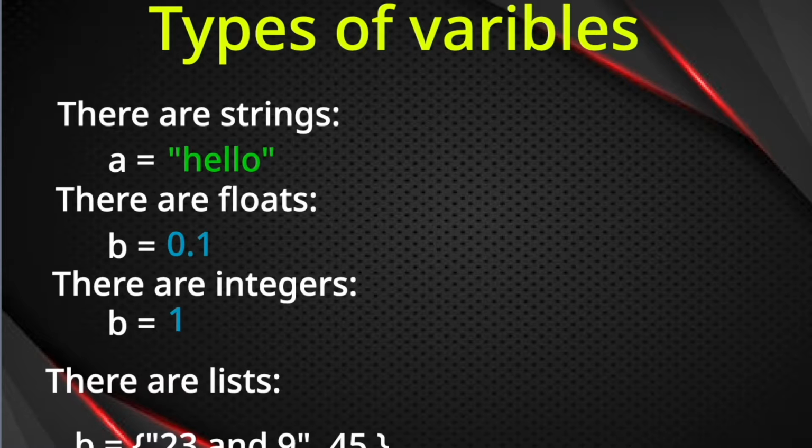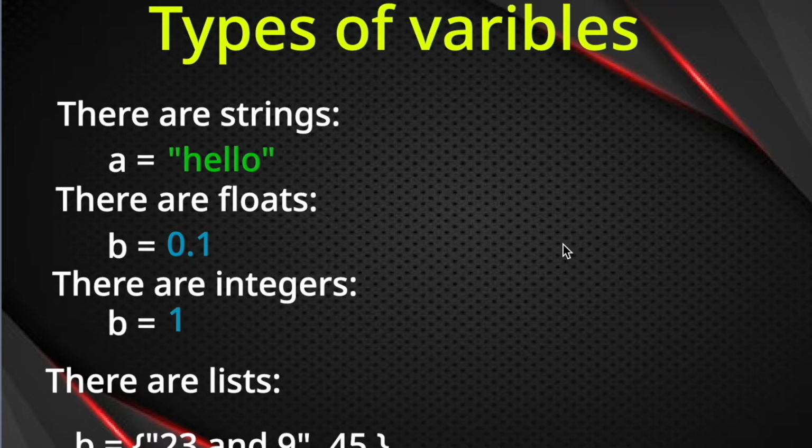Although there are some words you can't use, I'll post a Google Doc on the bottom of the description, which you can find out all of those words, but just don't name your variables the same thing. And integers mean the same thing that it means in math, which it means whole numbers. Basically, any number that doesn't have a point something at the end. So it can't be 0.5 or 0.6 or 0.0. It can just be 1, 2, 3, 4, and so on.